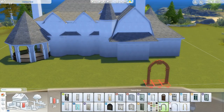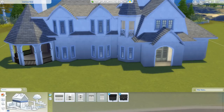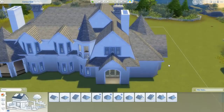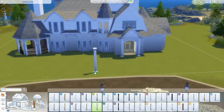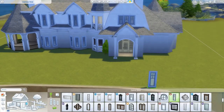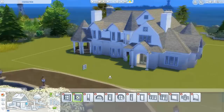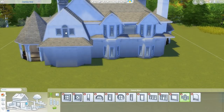So I found this lot, and it's a 40 by 40 lot overlooking the beachy area, and it's absolutely gorgeous. It has beautiful views of the lighthouse in the distance and some of the buildings in the background. There are some really lovely lots over in Willow Creek that have become my favourite since I began building properly on YouTube, and they're big 40 by 40 shaped lots. I can definitely see this one being one of my favourites as well, just because the scenery around the build is absolutely beautiful.